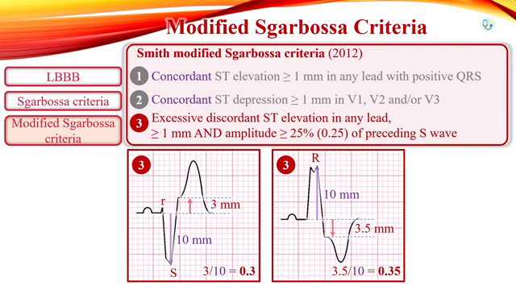The presence of at least one of the 3 criteria has a 99% specificity and 80% sensitivity in the diagnosis of acute myocardial infarction in the context of known left bundle branch block. In a patient with suspected acute myocardial infarction and left bundle branch block, the Sgarbossa criteria are very useful, due to high specificity and positive predictive value. If none of these criteria are met, the diagnosis of STEMI cannot be established. Then the patient should be further evaluated with serial EKGs, serial specific biomarker assays, and bedside echocardiography.